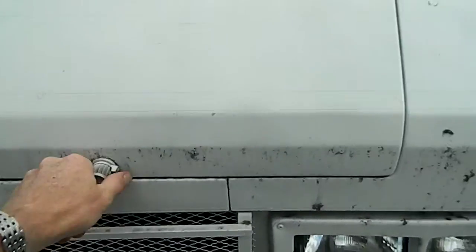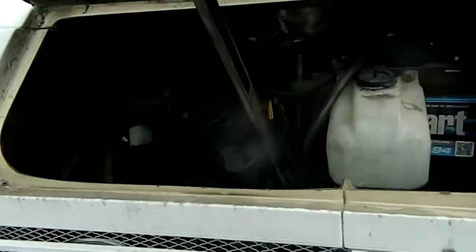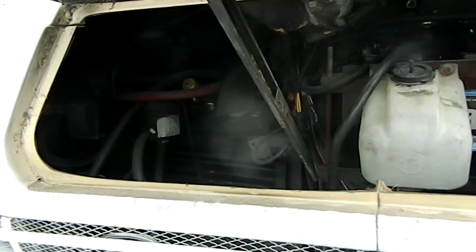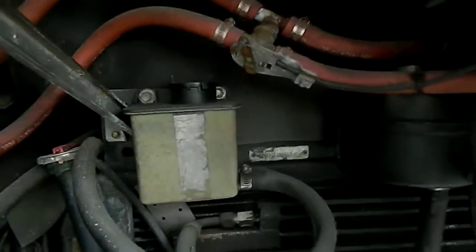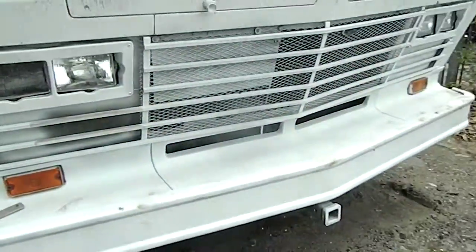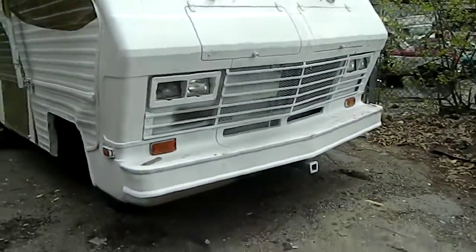What we have here is a 1987 Camper RV over the road with a seven and a half liter Ford engine powering it. The VIN number says that this is a John Deere built chassis. Seven and a half liter. The engine is under the front floor between the driver and passenger.